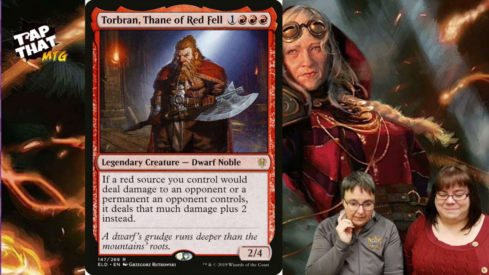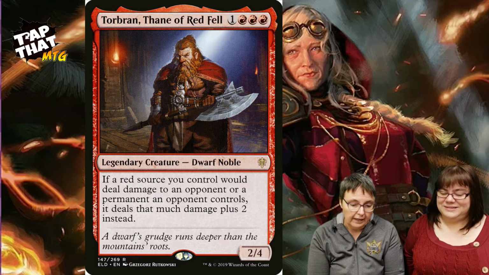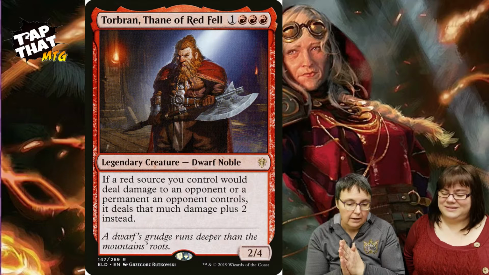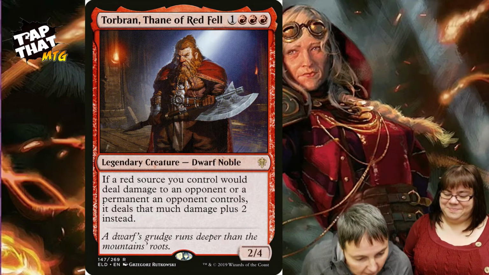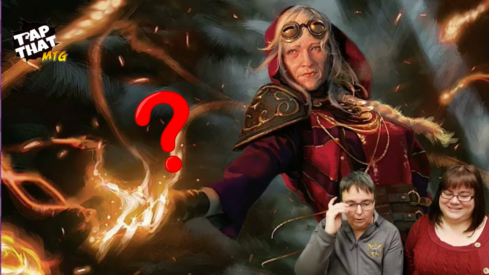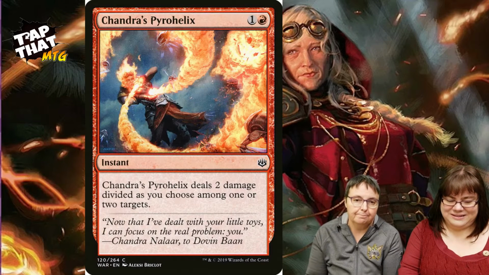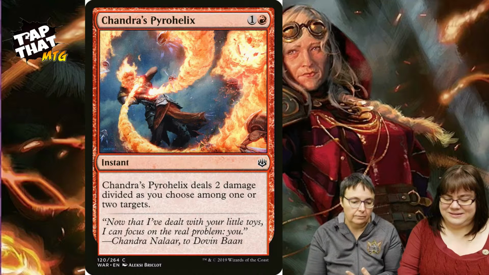Let's talk about it. Yeah, so it is mostly spells. It's all red. It's mono red, and I have got spells that mostly do damage to multiple targets. So things like, I'm just gonna take my glasses off so I can see a little bit here. Thief of Possibility is one that gets me more cards. I do want a little bit of card draw. Chandra's Pyrohelix, Chandra's, what is it called?